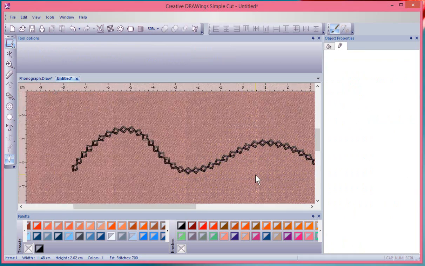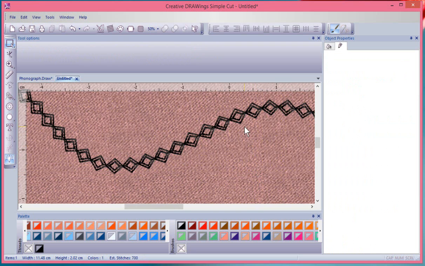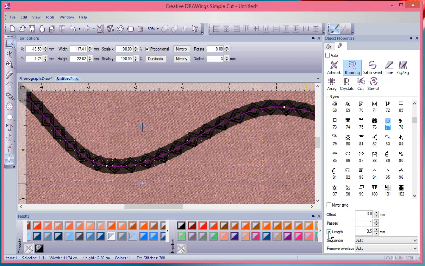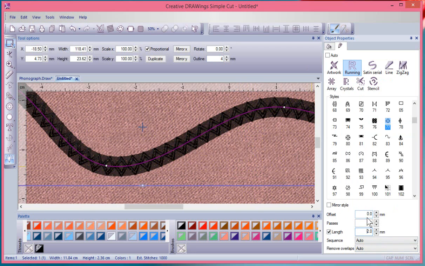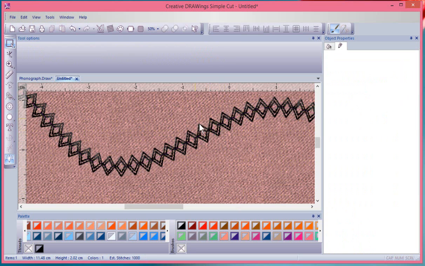Then once you choose your style, you can also control the length and the width of it. That's found here by taking control of the length checkbox, and then you set your outline to be 4 millimeters wide instead of 3, or 2 millimeters long instead of 5, or whatever. And now I've made a taller, tighter little diamond.